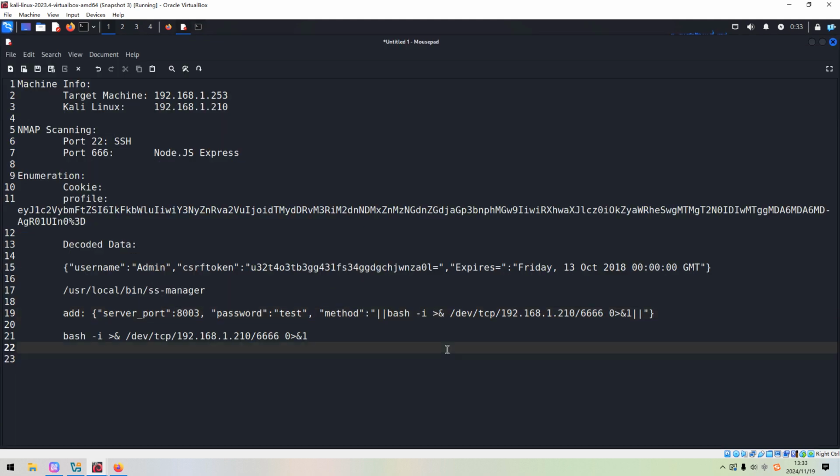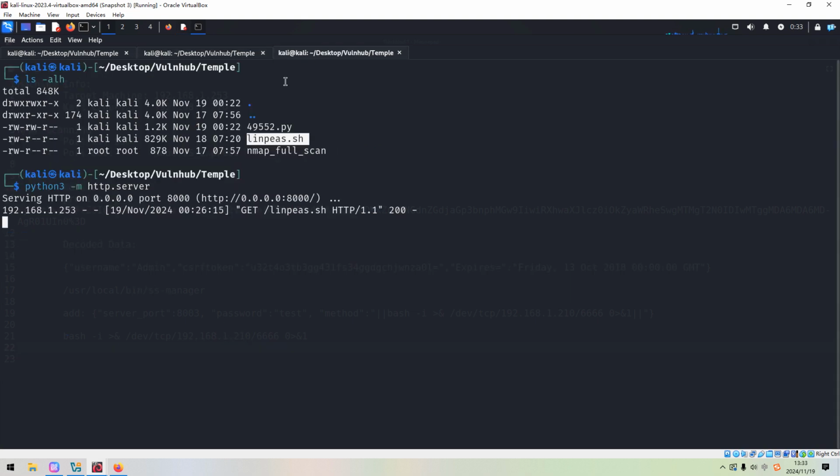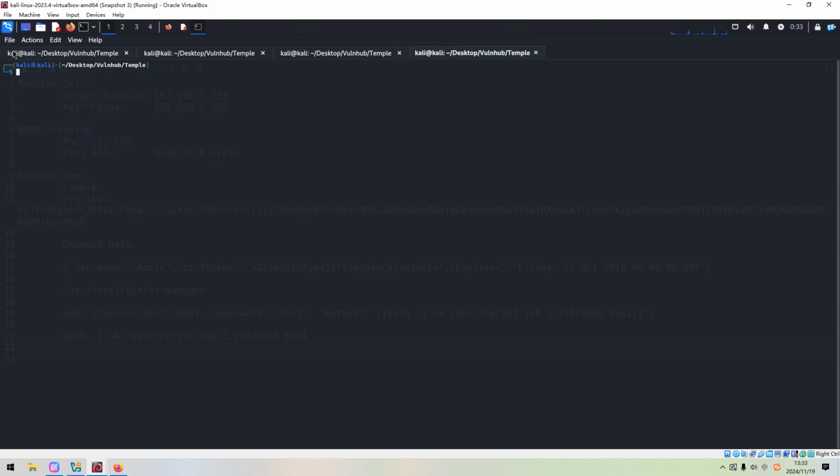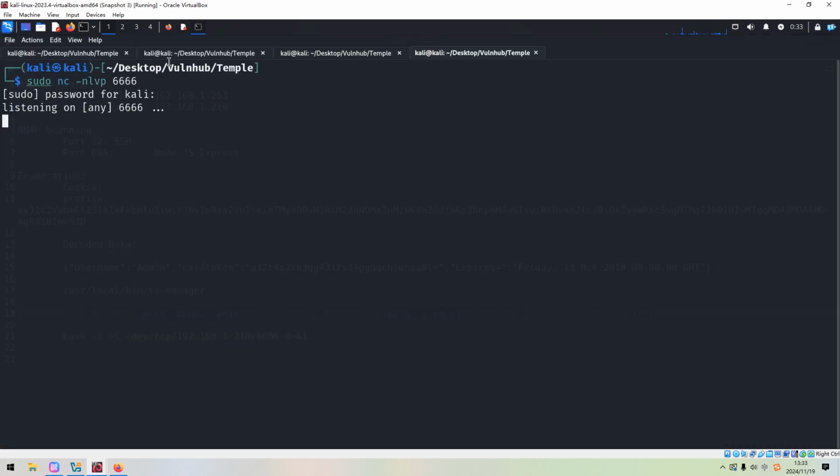If this doesn't work, we can put the absolute path for the bash command. Okay, so now we can open a new tab, and we can set up another listener on the Kali Linux, and we can copy this command to see whether we can spawn a new shell.